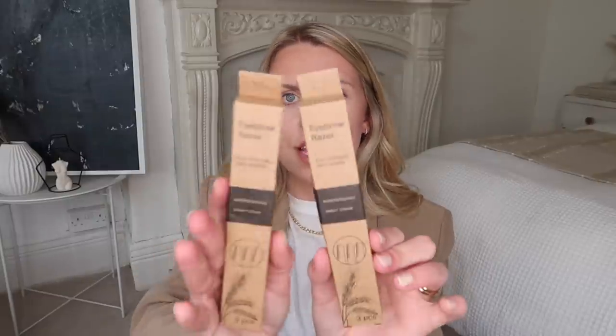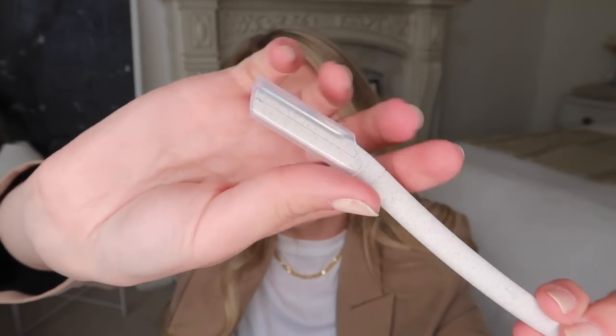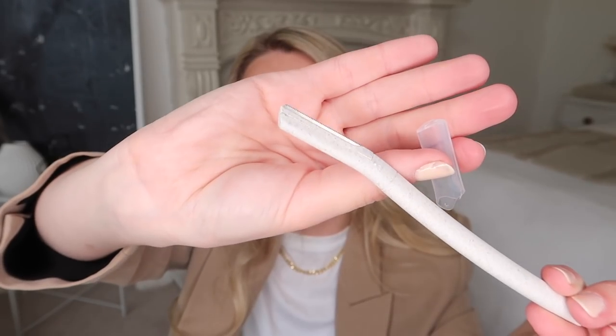For £4.99 I got a pack — and I didn't realise it was coming in two packs — of little dermablade eyebrow razors. These are good for any peach fuzz or to shape your eyebrows, and if you've got like quite long baby hairs as well, they're really good for getting rid of any of that. They make your makeup go on really smoothly. They have a nice bamboo handle so they're a lovely beige kind of stone colour, with a little blade on the end that has a protector on it. You get three pieces in each pack, so I got a set of six for £4.99.